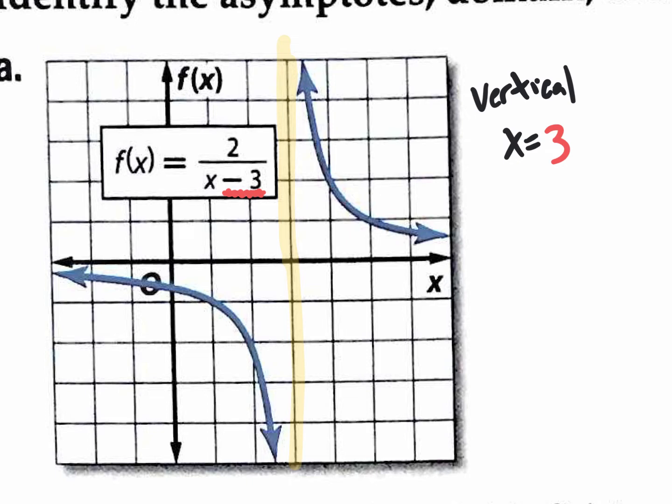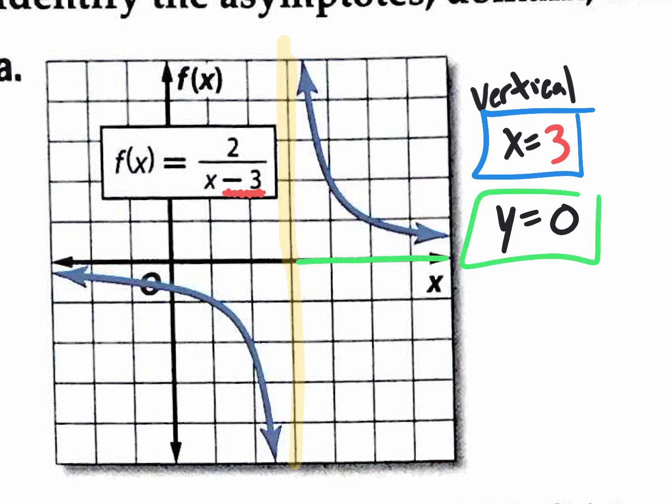For the vertical asymptote, you can't just say 3. You have to say the equation x equals 3. X equals 3 is a vertical line. 3 is just the number, right? Okay, so what about the horizontal asymptote? You can't just say 0, because 0 is a number, right? You want the horizontal line. So what equation will give you a horizontal line at 0? Y equals 0, right? So you also have y equals 0. That's your horizontal asymptote.